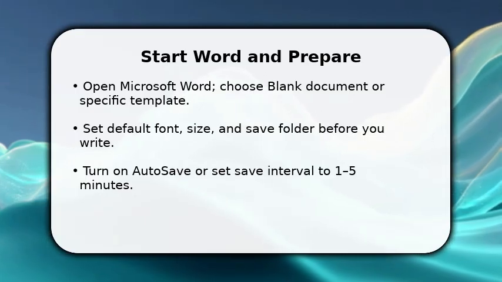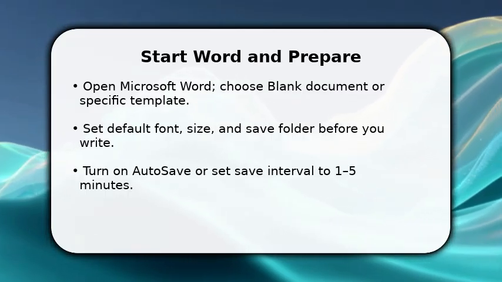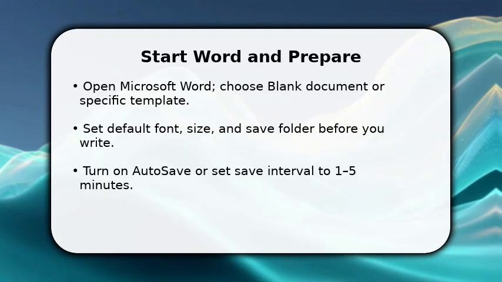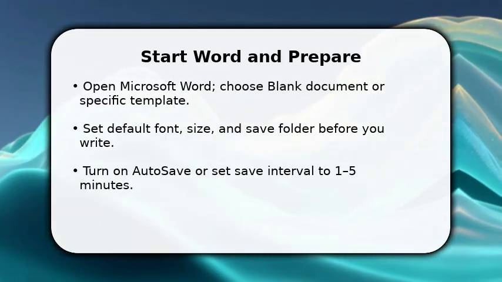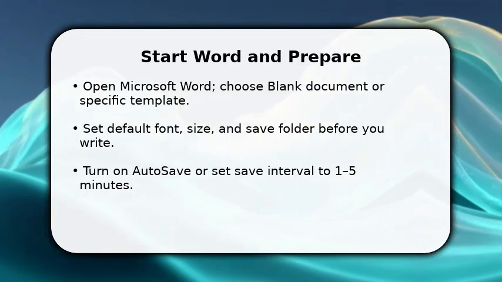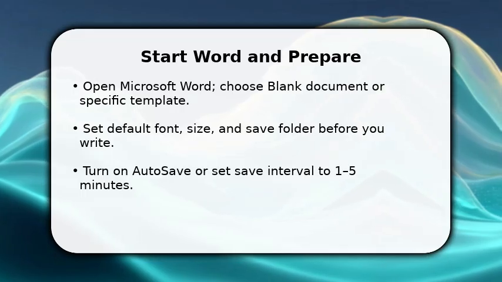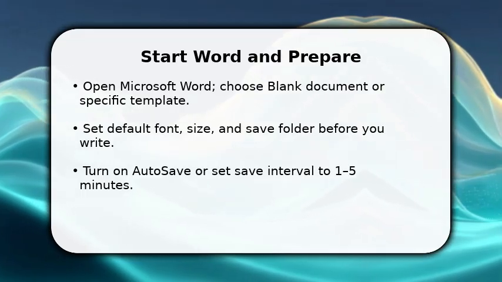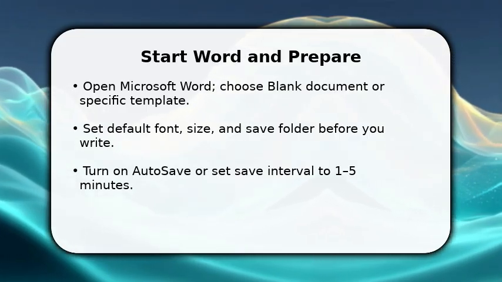You've opened Word, now prepare so you avoid rework. First, pick blank or a template that matches your purpose, because templates set margins and styles for you. Once done, set your default font and size so every new document looks consistent, and choose a save location on your laptop or OneDrive. Make sure auto-save is enabled or set save interval to 1 to 5 minutes to prevent data loss. This simple prep speeds every later step.